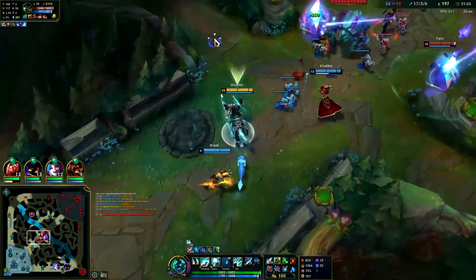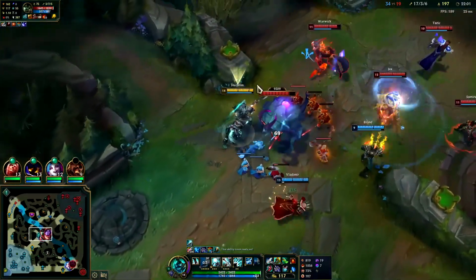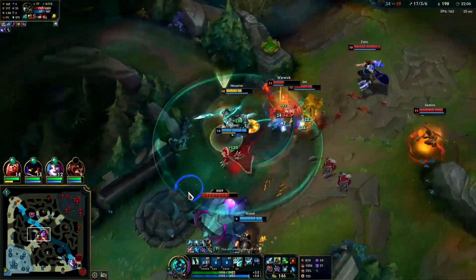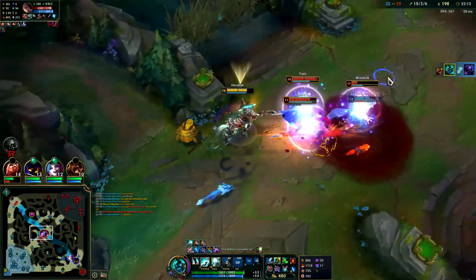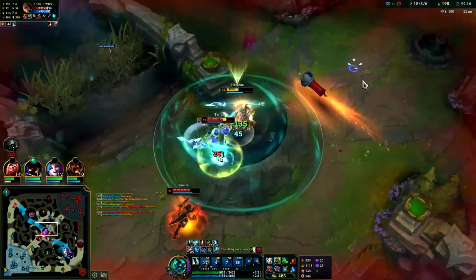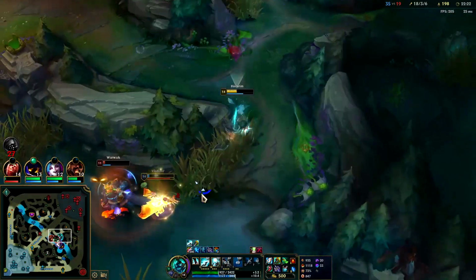I can't go in first. We don't want to get focused down, and we also want to get our Q stacked first as well for the stacks. Warwick doesn't have his teammates behind him on that. Since his teammates weren't behind him, that was a really bad engage. Oh, I don't want to fight Samira like that. Warwick scrapping over here.